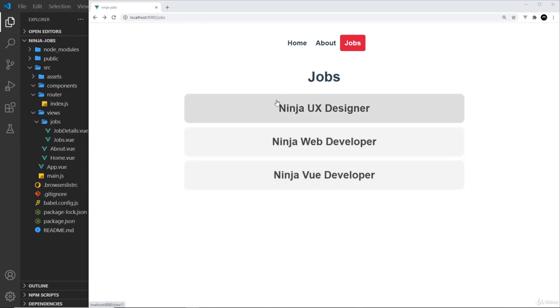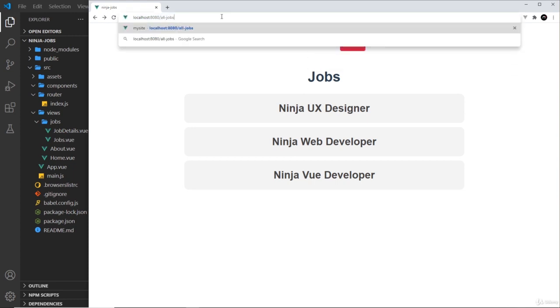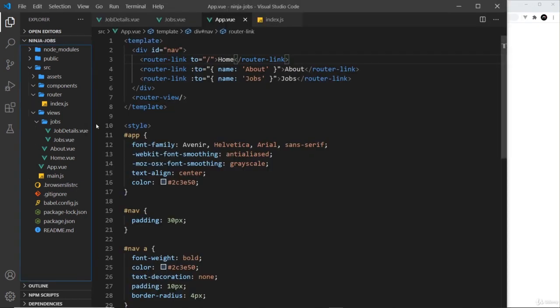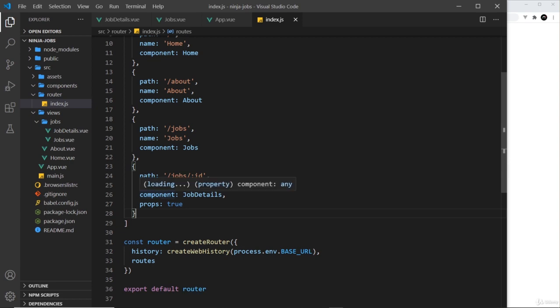Say for example, I want to redirect the path /all-jobs to just the jobs route, because maybe it used to be all jobs, but I changed that route. So I want to redirect anyone that goes to that old URL, that old route, to the jobs component. Well, that's simple to do. We need to go to our index router file, and then down here, I'm going to do the redirect.